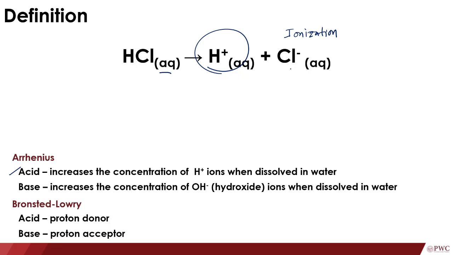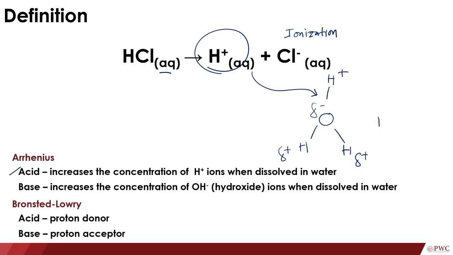This H plus is a positive ion, and again these are dissolved in water, so these ions are mixed with water molecules. Remember that a water molecule is composed of oxygen and hydrogen atoms. It's a neutral compound, but of course there's a separation of charge due to the difference in electronegativity. Oxygen is much more electronegative compared to the hydrogens, giving oxygen a partially negative charge. The hydrogens have a partially positive charge. Since this oxygen is partially negative, it can attract and capture the H plus ions in the solution.